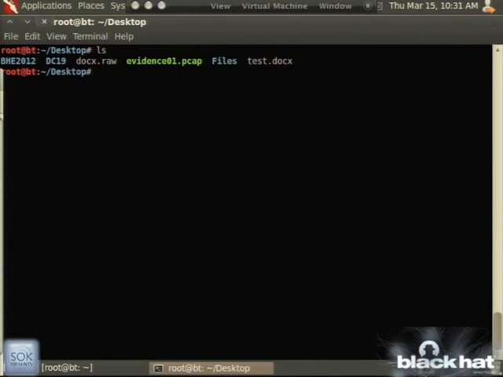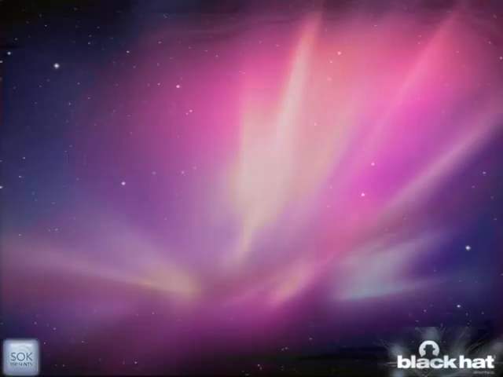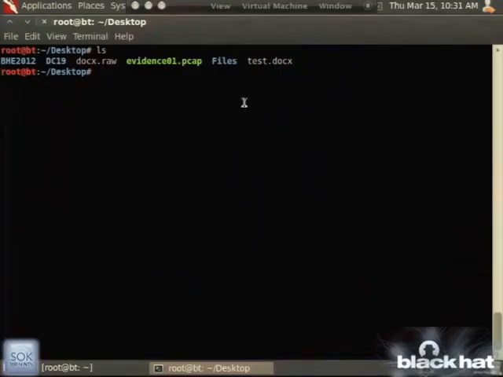Raise your hand if you got that answer. A good portion of people. Of the people that got the answers, what did you use? Strings. Wireshark. Yeah, strings is dirty, but that's what I did. It's really easy if you just go strings, evidence, and then pipe that to less. This isn't necessarily the best way to go about it, but it is a quick way to get a feel for a packet capture.